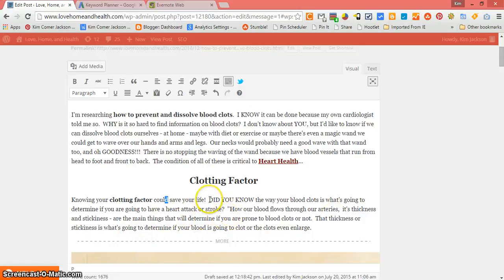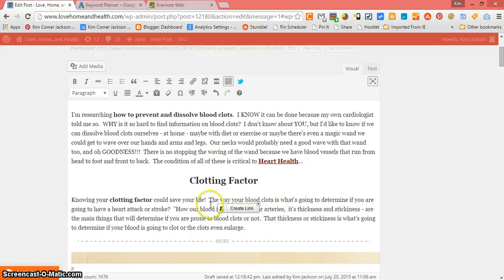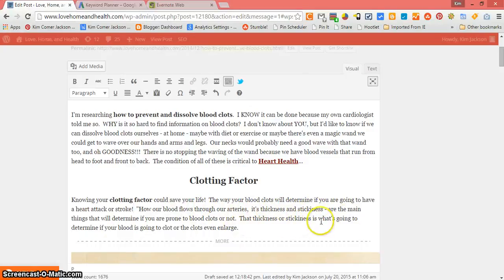Okay, we don't want to make this sound like a question as much, because we want Google to know that we know the answer. The way your blood clots will determine if you are going to have a heart attack or stroke. How our blood flows through our arteries, its thickness and stickiness are the main things that will determine if you're prone to blood clots or not.